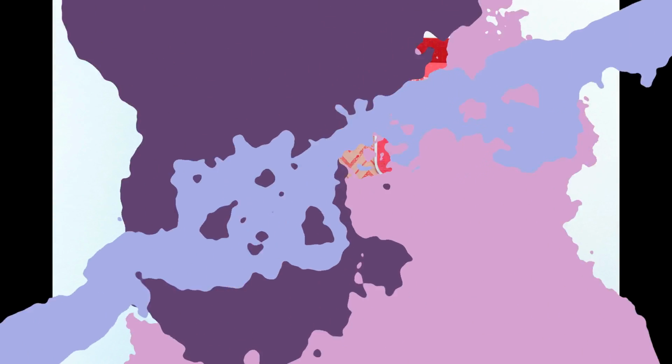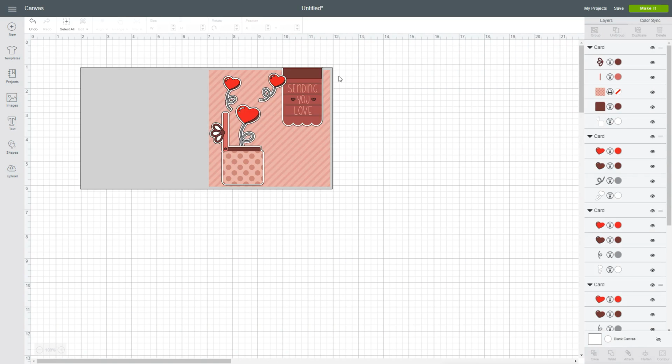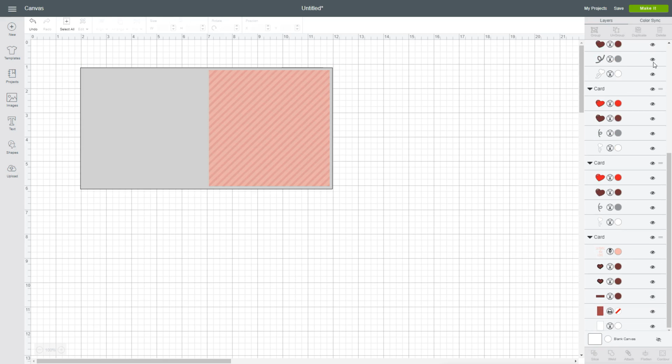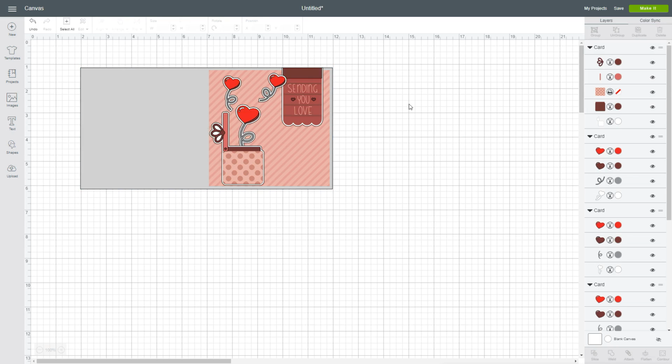Okay, so from here on, we are going to step things up a little bit. Remember, we applied patterns to some of the elements of this card. Here you have the card base and the front panel, which are the last two layers of the layer stack. Select both and click on Ungroup, because we need them ungrouped. This action will take both layers to the top of the stack. We need to send them back again. So select both by holding the Shift key and clicking on each layer, and then click on Arrange and send them to the back of the stack.